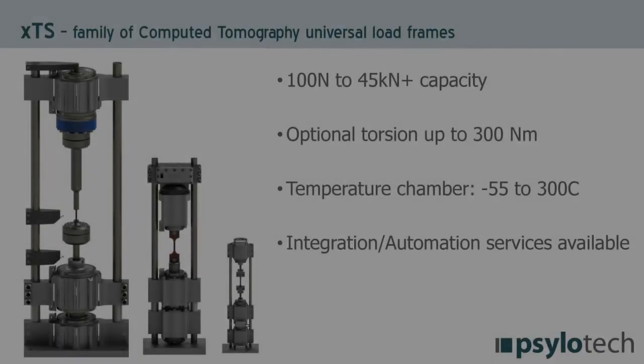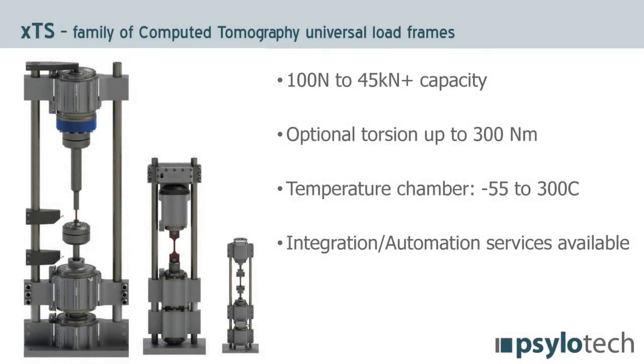Psylotech offers a range of micro CT compatible universal testing frames. We have capacities as low as 100 newtons all the way up to 45 kilonewtons, though the fundamental technology could be expanded, so please let us know if you would like higher or lower, frankly. There's a torsion option. We can go up to 300 newton meters of torque.